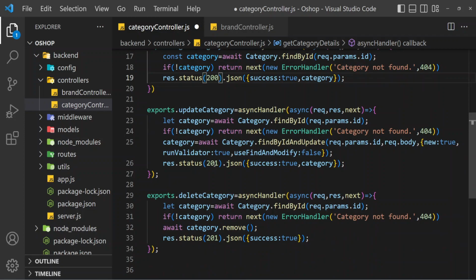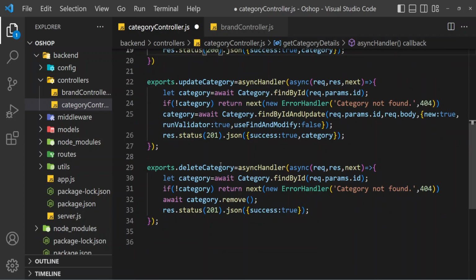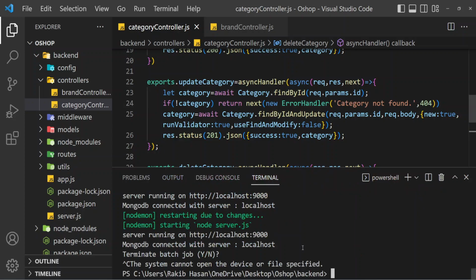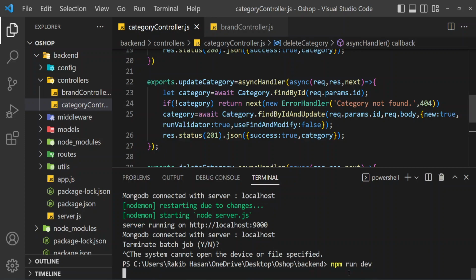Update 201, it will be 200. Save the file, control backtick, then run the server.